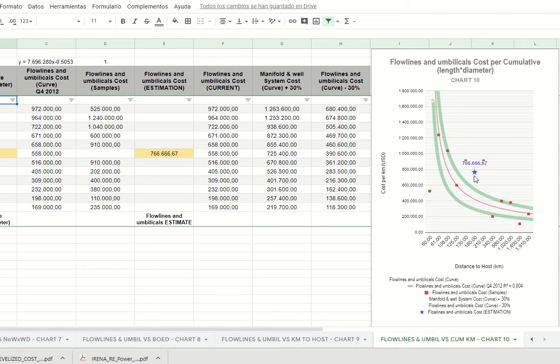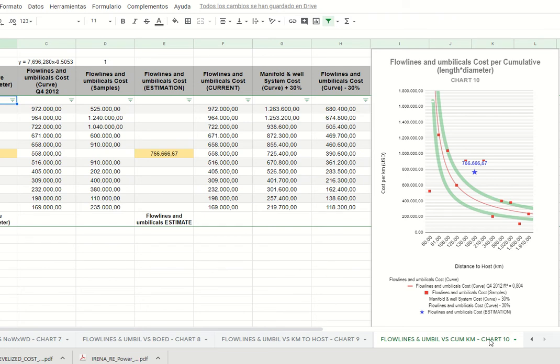Probably it's the quantity of lines here for a project of 6 wells. Probably that amount is too high. But remember, this is just a test. And then this is the last one.